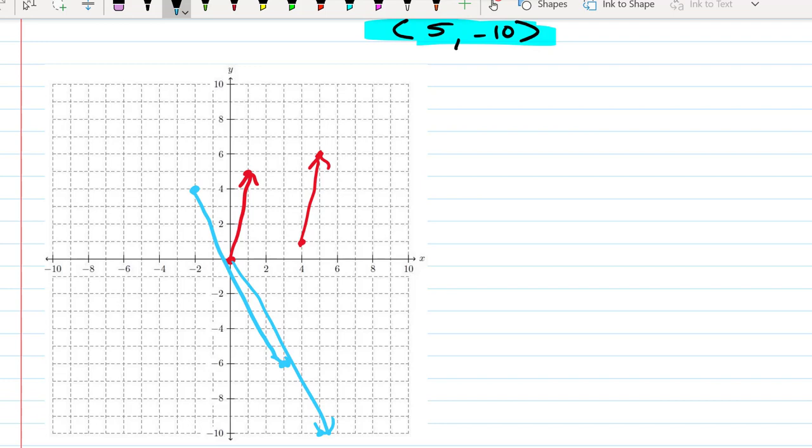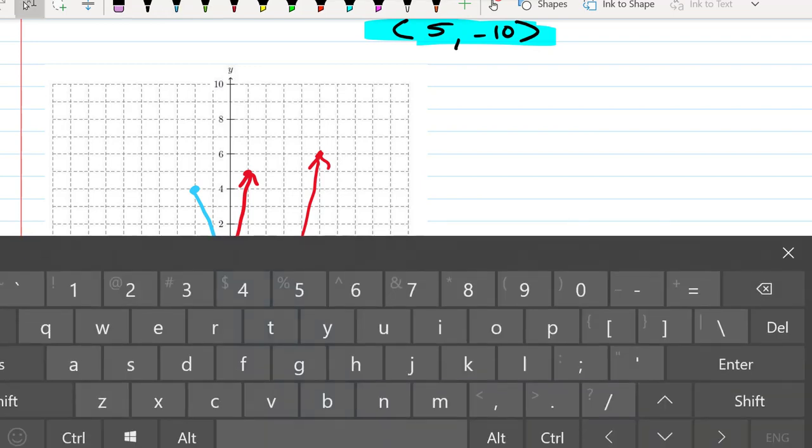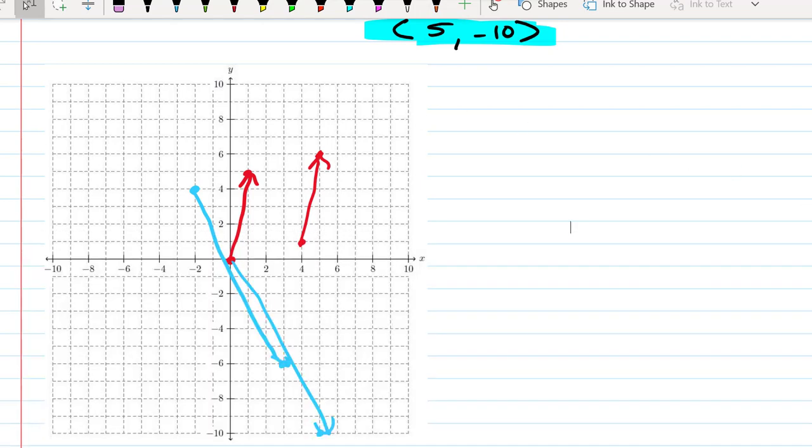So turning a vector into component form is really just translating that vector to having its tail at the origin and creating an equivalent vector. It turns out for vectors that being able to move them around like this is very helpful because they're translation invariant, which means we can do all of our arithmetic or all of our math with vectors that we've translated to the origin and still get the same answer, which will make our work in the future a lot easier. So instead of doing things geometrically like we were doing in 8.5, we can use algebraic methods to help us simplify what's happening. All right.